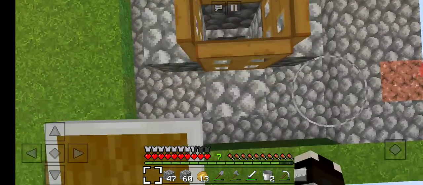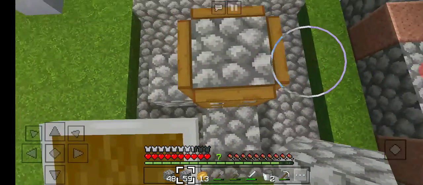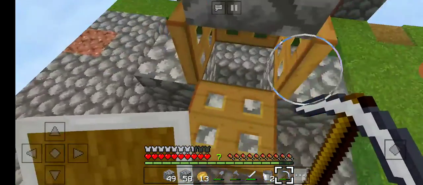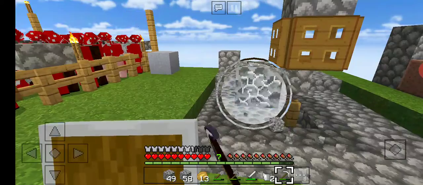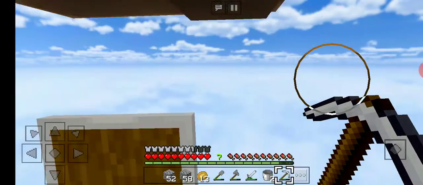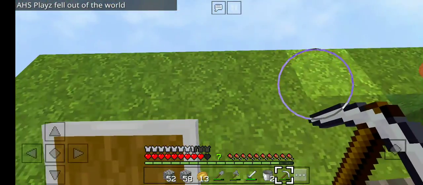Now guys, see any dangerous mob spawns. No. Okay, I'm a bot. But that break it. And now you guys will see what will happen if any dangerous mob spawns. Good. Now my respawn point is here.